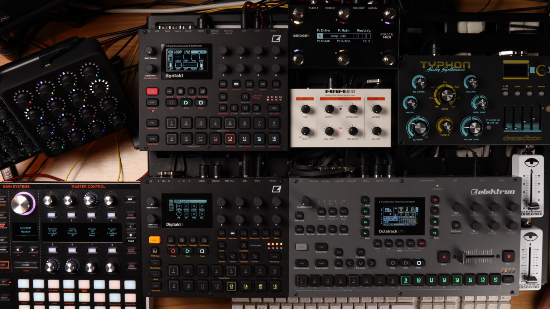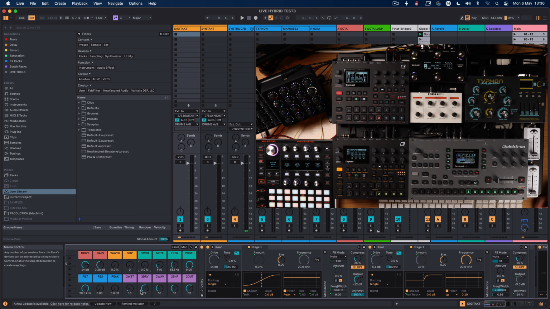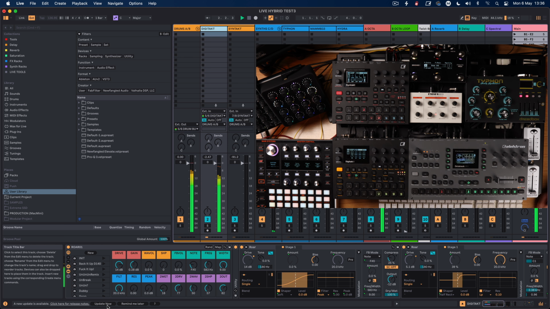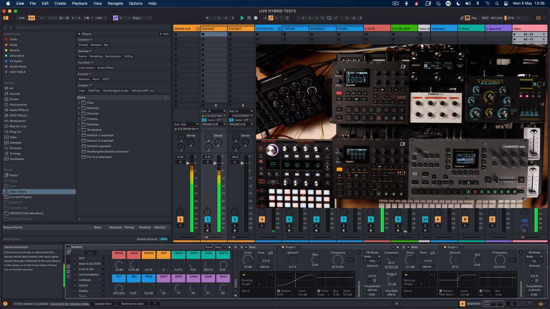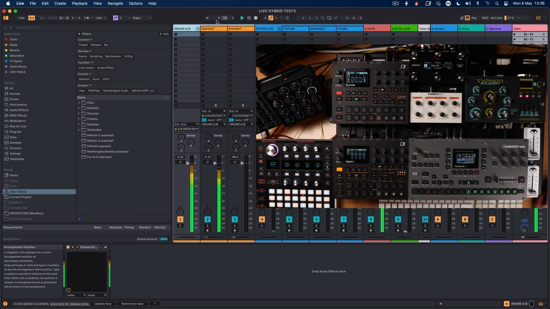Let's just move back to Ableton. So this is basically just to sweeten it up. And then the second drive, we've got a bit more drive there and stuff as well. Let's have a listen to what it sounds like without that. Let's turn it off. Listen to the difference. The difference is night and day. And then don't forget, on the drum bus as well, we've also got standard clip. Just taking the tops off.